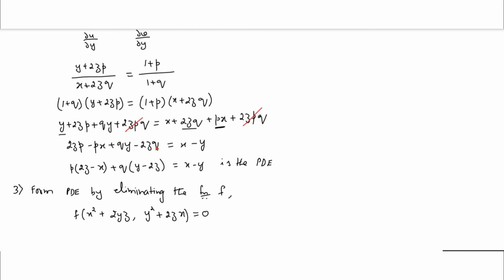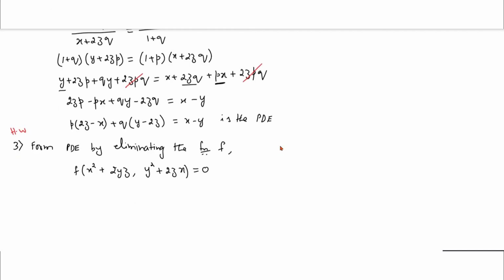The earlier two problems had given phi as a function. Here f is a function. You have to eliminate it once again using the chain rule. So the first value we will take as u, the second value we will take as v, and solve this problem. I'll leave it as homework for you. You can try it. I'll give the final solution for your verification.